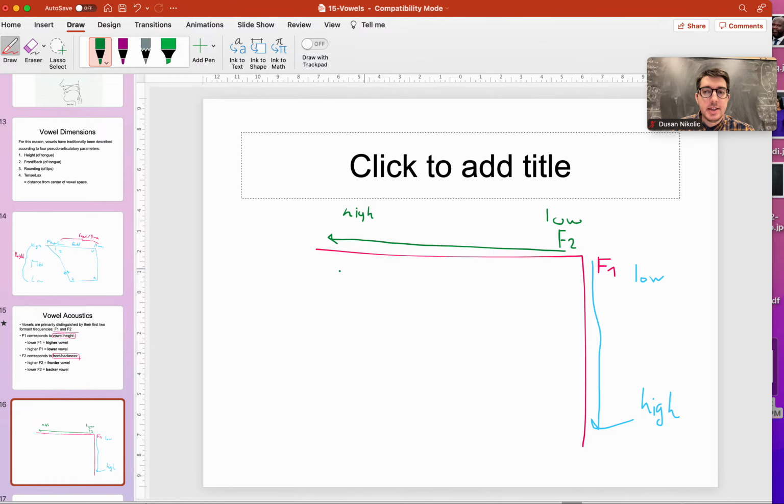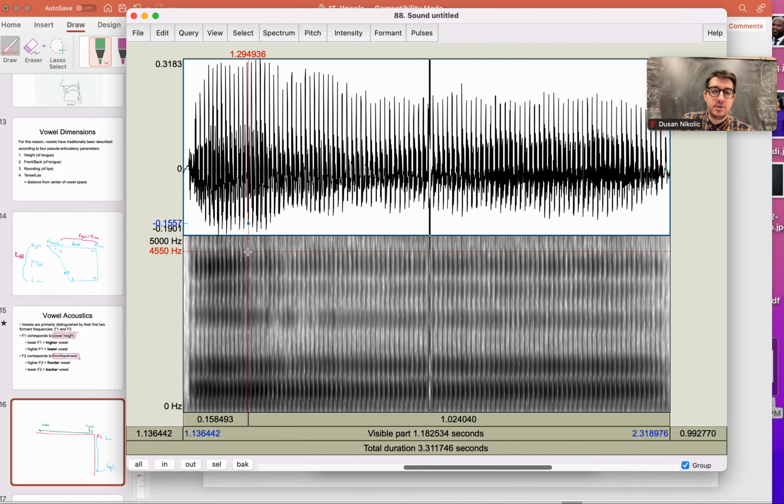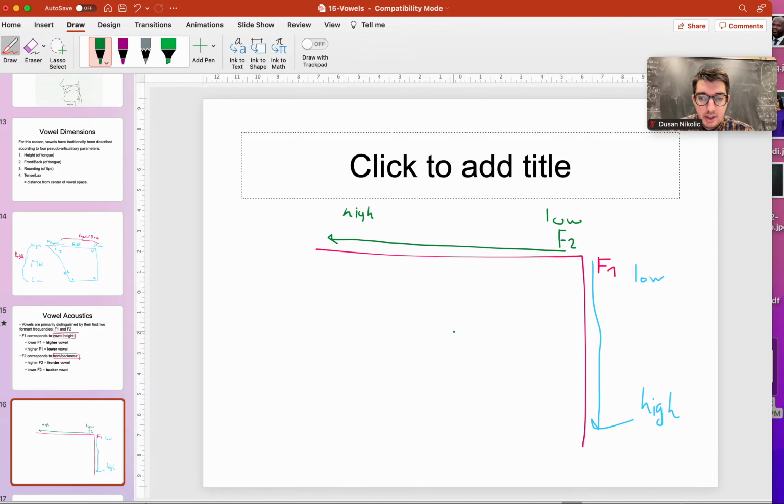Now, let's check it out, right? I had a neutral vowel here, right? My schwa vowel. I know that this is kind of my first formant frequency, and this one should be in the center, right? It's around 580, and the second one should be around 1300. So let's say that my vowel here is at 580 according to the first formant.